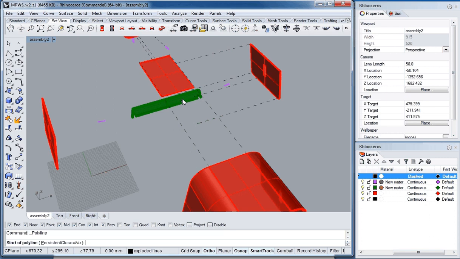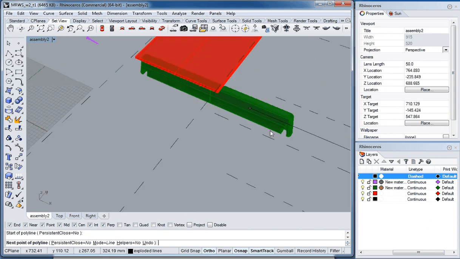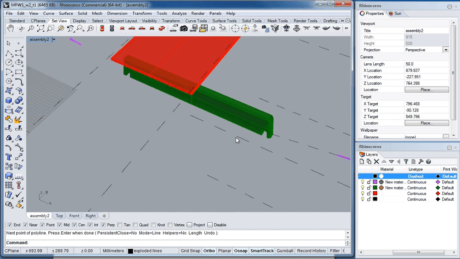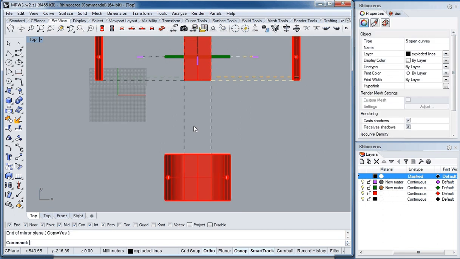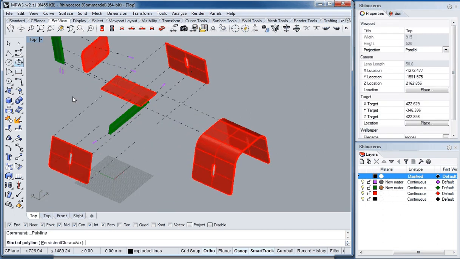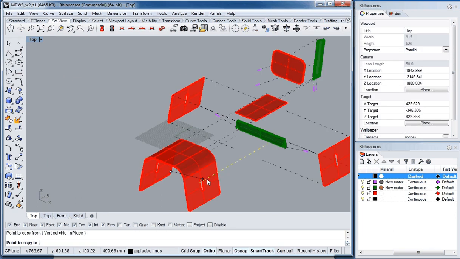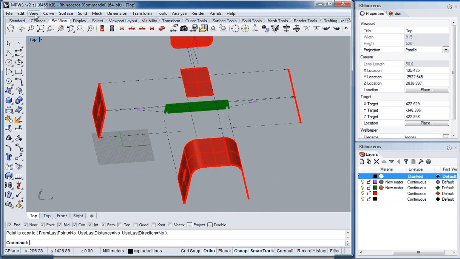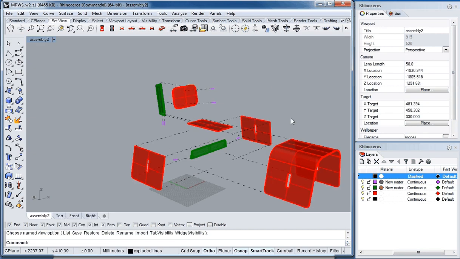Now, as I said before, this is a bit of a trial and error exercise, so you just want to play around with this until you get a composition that looks good with all your elements. I'm going to mirror these ones here because they're the same on both sides. So mirror, now we probably just want these in here. Okay, so return to our view. Now, you can see there that we've got everything exploded out.